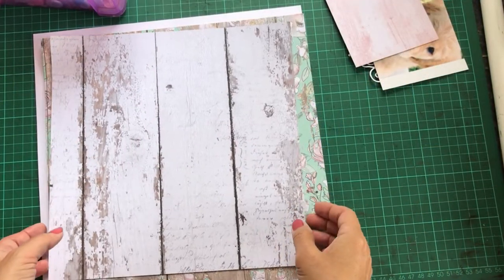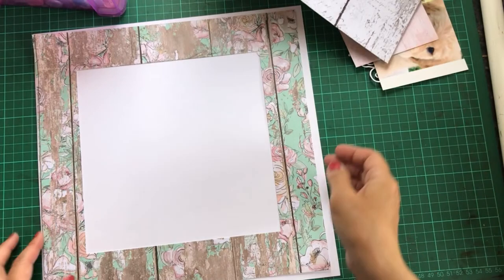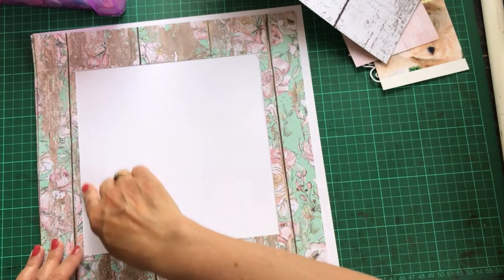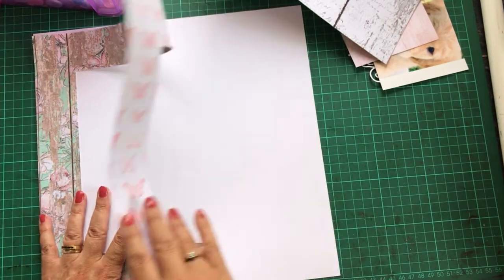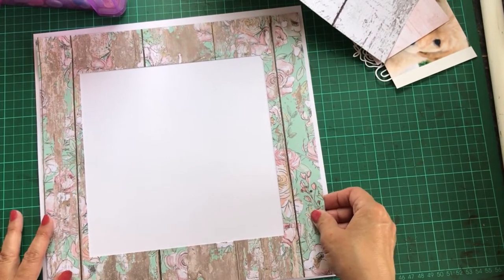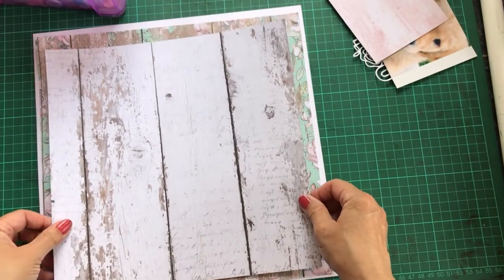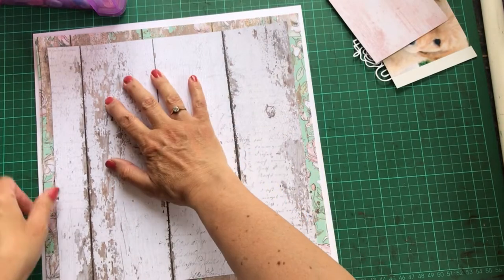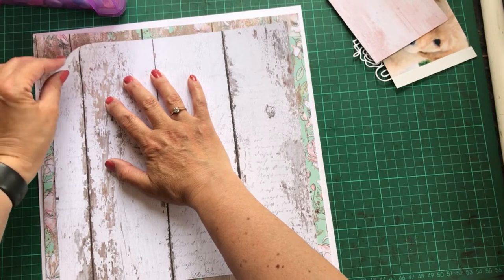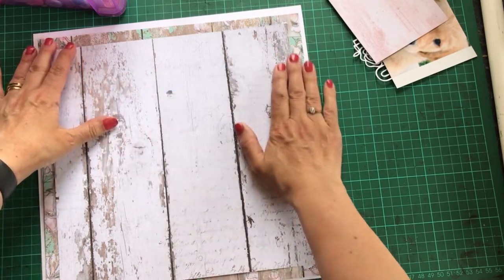To start, I've cut this piece of paper to 11.5 inches square, and then did a 2-inch border because I really like the paper and I didn't want to waste any. That's going to go here, and then this piece here has been cut 10.5 inches square, and that's going to go on there. I was originally going to fold both corners over, but I think I'm going to leave this one flat and just fold one over and then hold it with a brad. So I should get on and do that.